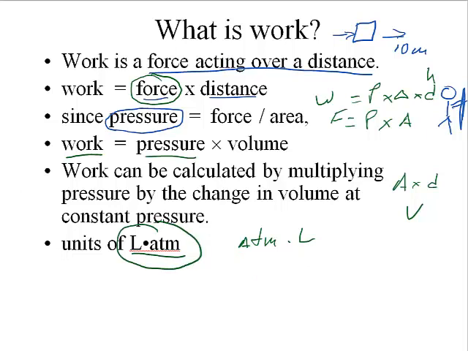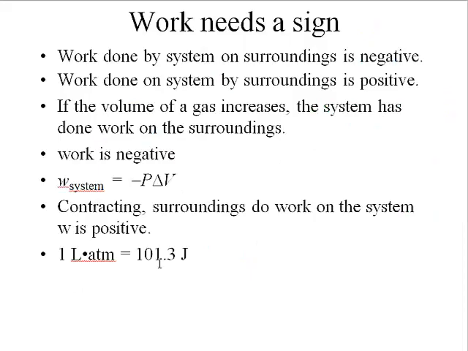So let's think about the sign of the work. Again, with q, heat energy, we talked about positive and negative signs for exothermic and endothermic. We've got to do exactly the same thing for work. So you've got to imagine, I'll draw the cylinder because the cylinder is what they always use. Imagine a cylinder, and there's a piston in the cylinder, and if we can move the cylinder up, we would be expanding the volume. If the cylinder went down, we would be contracting the volume.